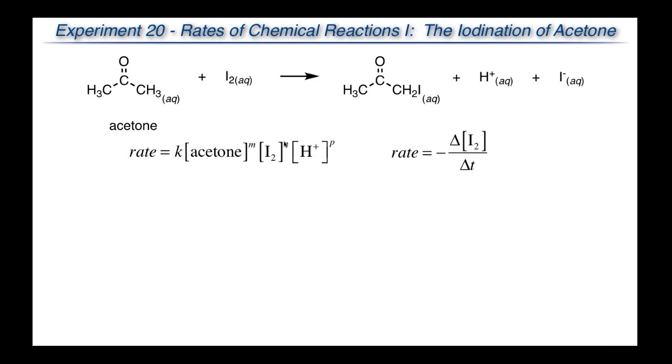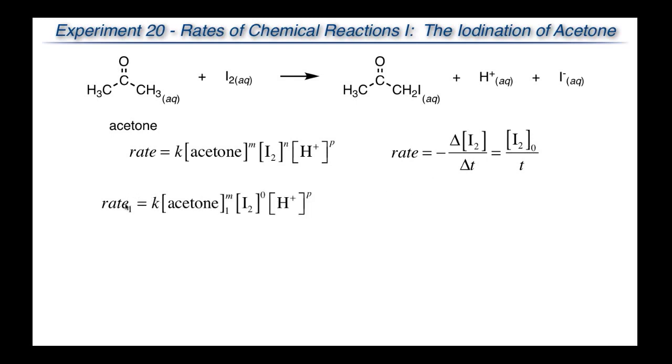Now as it turns out, the rate law for this reaction is zero order with respect to iodine. So n equals 0, and iodine essentially drops out from the rate law. Now because of this, and because we're going to be using iodine as the limiting reactant in this equation, we can go ahead and re-express the rate as shown here, where it's the initial concentration of iodine divided by time. Now it's just the initial concentration of iodine because it is the limiting reactant and it will be completely consumed by the reaction. And so the change in the iodine concentration is essentially equal to its initial concentration.